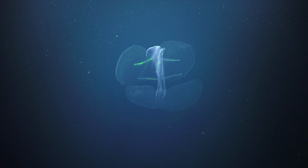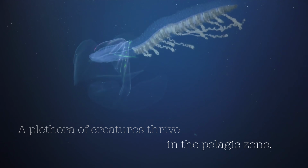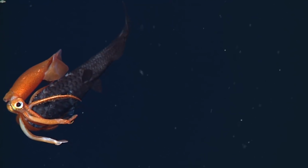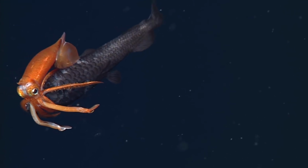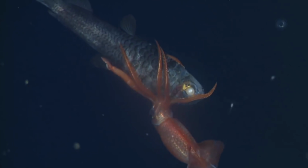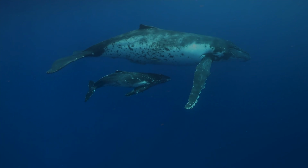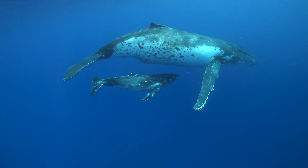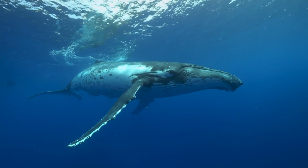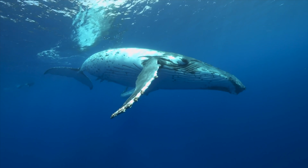But all the same, a plethora of life has found ways to survive here, from the surface all the way down into the abyss, utilising some unexpected adaptations to overcome the challenges of life in the open ocean. We'll begin our investigation at the surface of the high seas. Of all the zones of the open ocean, here is the most abundant.